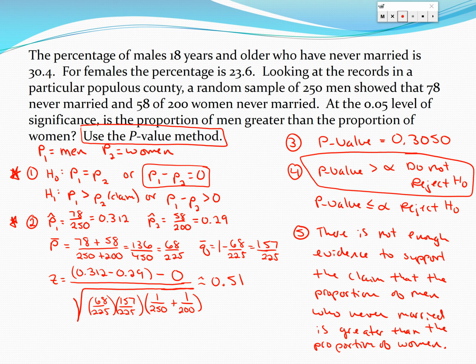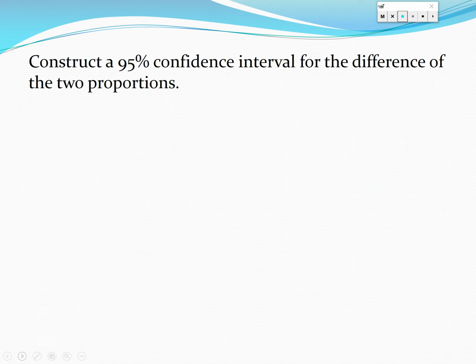So how we find our critical values, if we needed to find critical values for the traditional method, is the same as what we did for all of our other z-tests. Same thing. So let's take a look. If we now find the 95% confidence interval for the difference, keep in mind the reason we're doing 95% is because for our hypothesis test, our significance level is 0.05. So the matching confidence interval would be 95%.